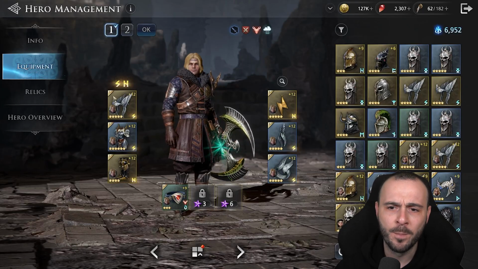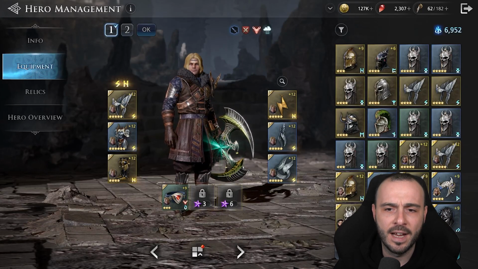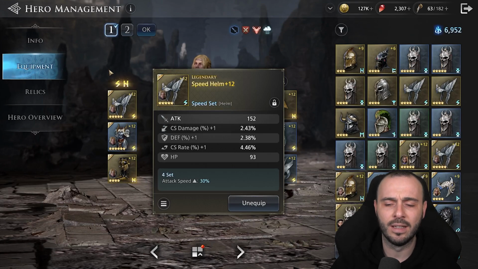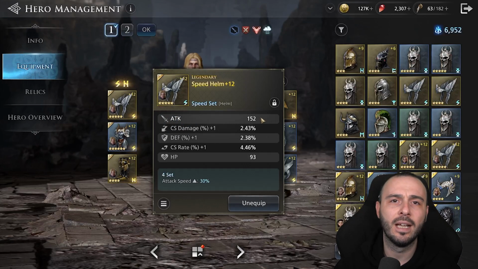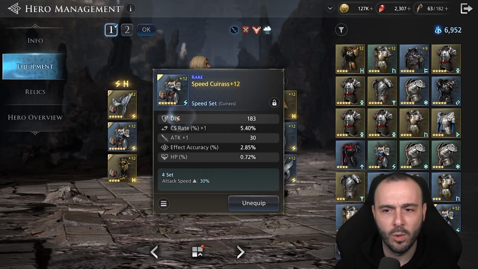The left pieces can only have the same stats, guys, okay? So the helmet will always be main attack. So in case you are curious and you haven't realized that just yet, the main stat is the top one right here. We have attack. This is something that will never be different on a helmet. It's always attack. On a chest it's always defense.